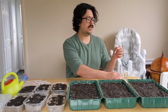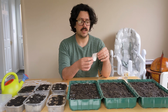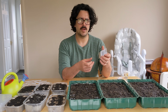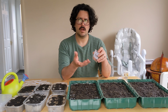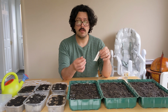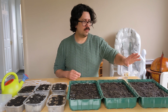So habanero, I tend to keep these inside on the windowsill, and they will actually last all year, year after year, if you look after them and just keep changing the soil out. But so far, all of my pepper plants have never been hot ones. I bought this, it was called a Caribbean hot mix, and out of 4 plants that I grew, just 1 seed a year, none of them have been hot, so I've given up and I've just bought something that says hot habanero. So these 3 will go in this one.